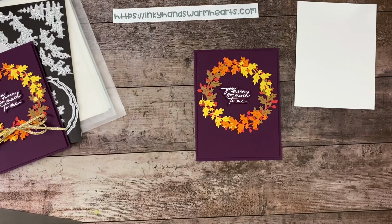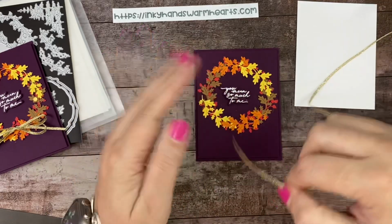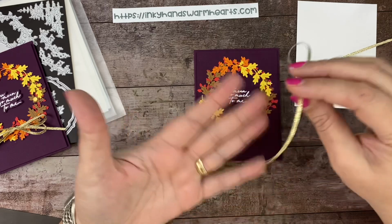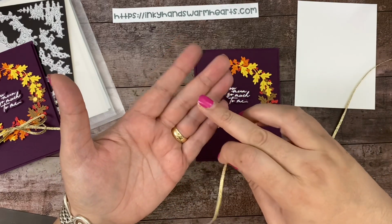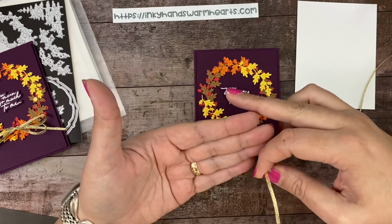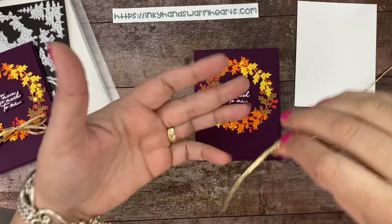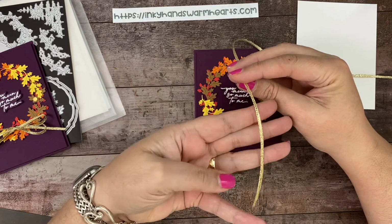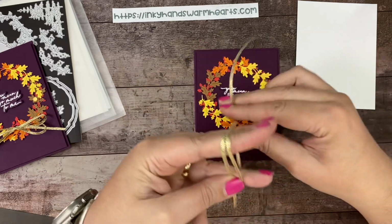Let's do our bow. So I have about 20 inches of this ribbon. This is our silver and gold combo pack, or a combo trim pack, or something like that. I have rather large hands, so if you have smaller hands than me, you may want to use all 4 fingers, but I use 3, and I generally open my fingers a little bit. So see how I have a little bit hanging over the ring finger here? I'm going to hold it with my thumb, and I'm going to come around 1, 2.